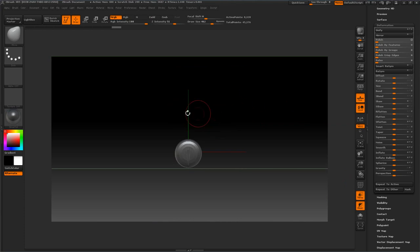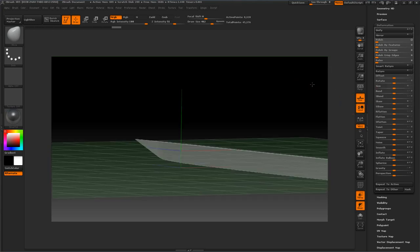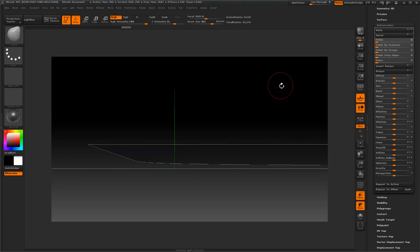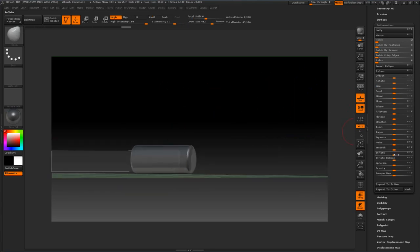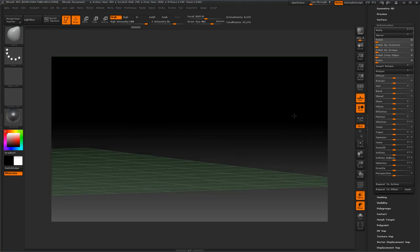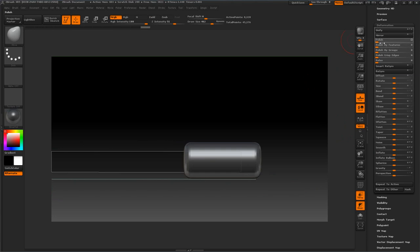And as you can see, I've got X and Y I can see, so we're going to do a deformation in the X. I'm going to do a deformation in the X, like so. And turn it around, hold down Alt. Maybe we should do a little bit of inflation on this. Give it some bulk there. Then we can do some polishing here.